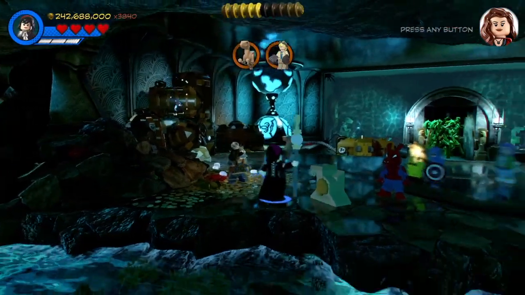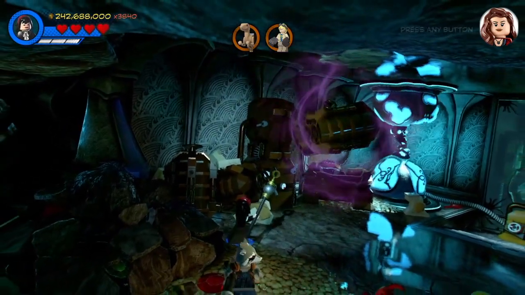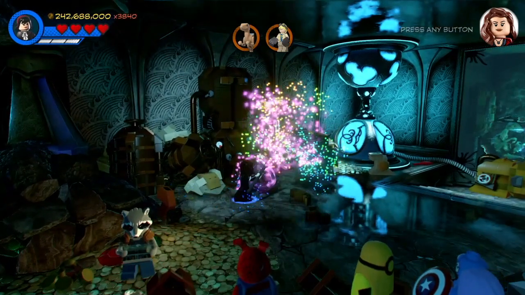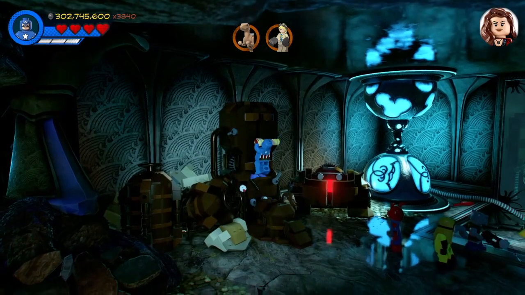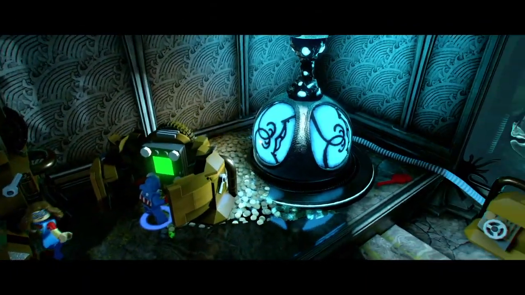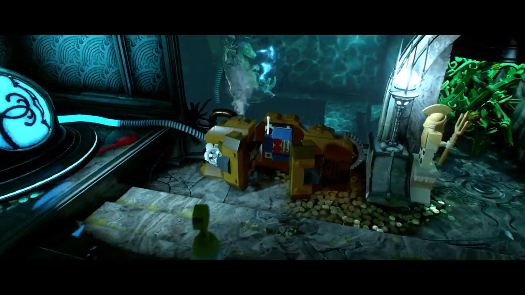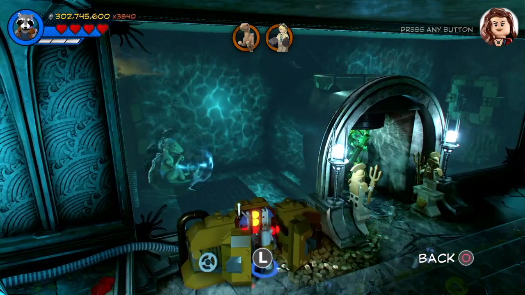I'll switch to Nico to rescue Old Lace. Rocket Raccoon can use this terminal. Hit the right button, then move the left stick up and over to the right.